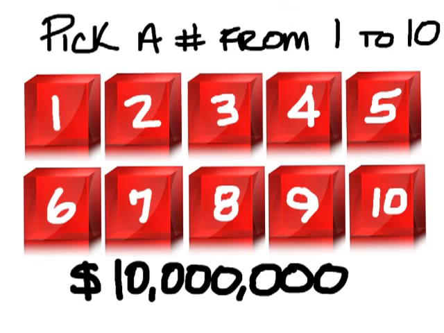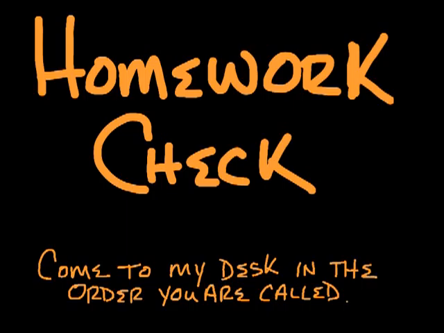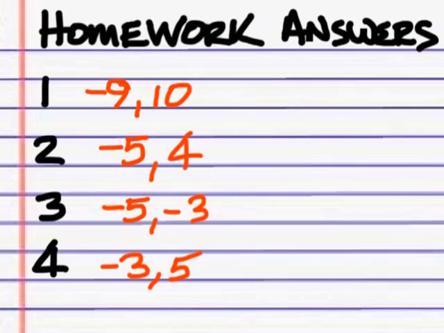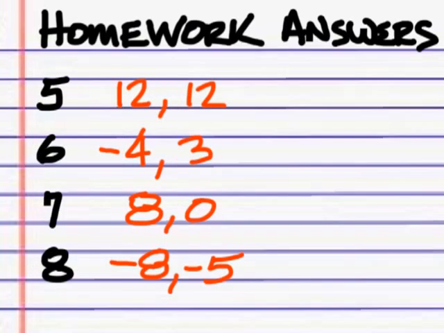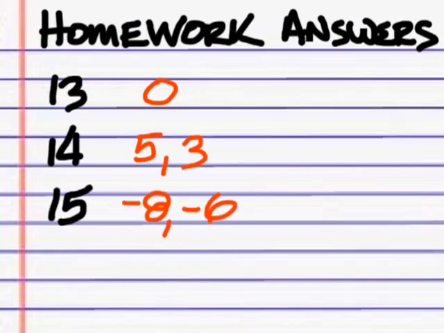And you have 20 seconds from right now to bring up a lottery number from 1 to 10. 20 seconds to bring up a lottery number from 1 to 10. The two winning numbers today for the lottery are 2 and 6. All right, if you have 3 of them.